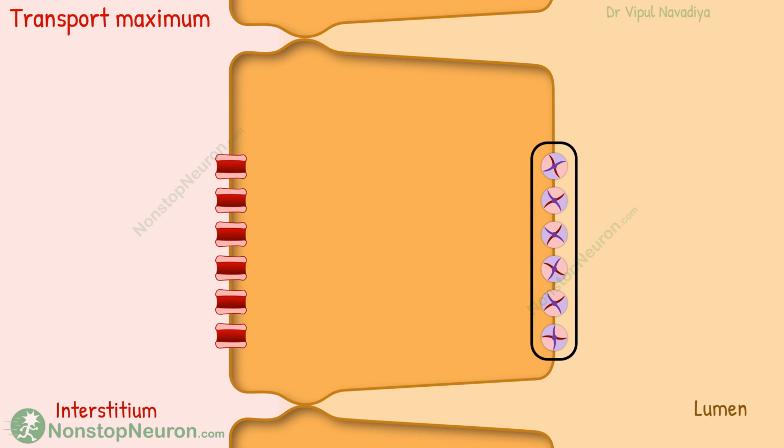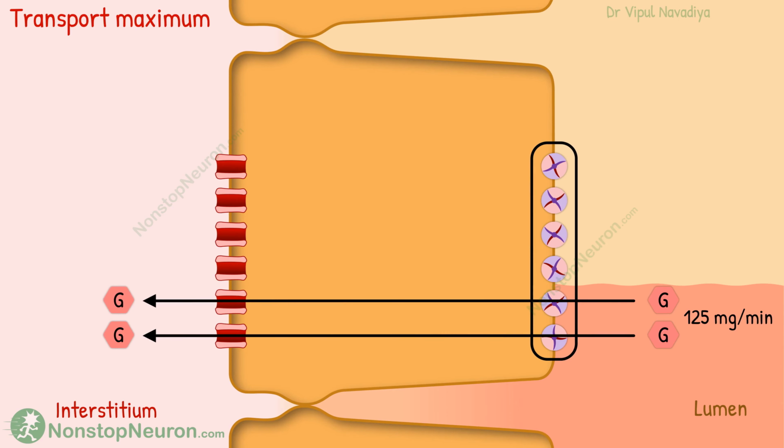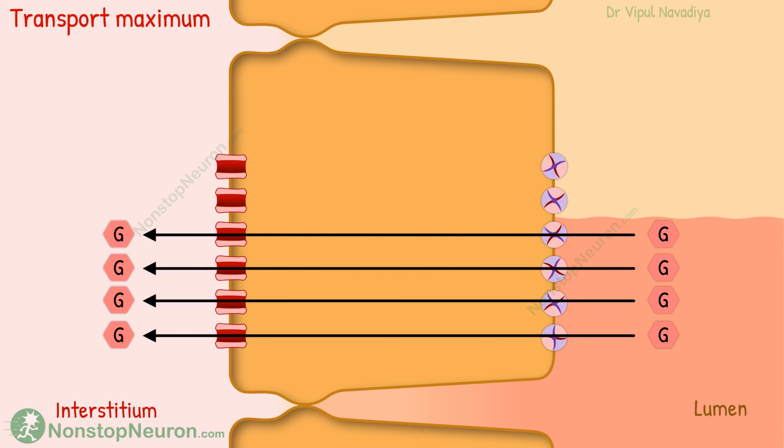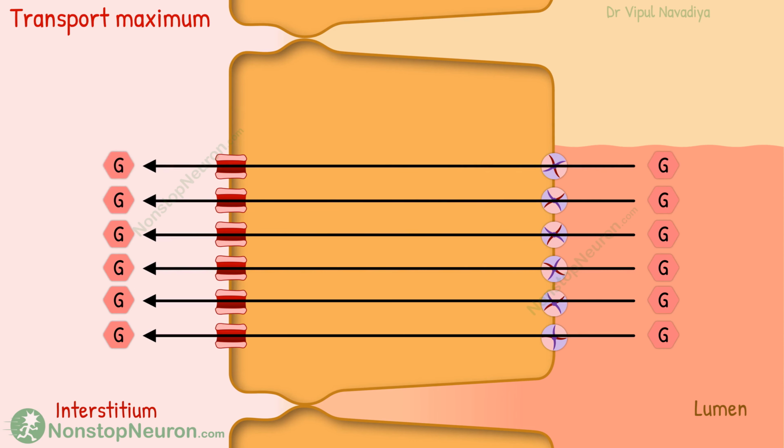Let's say that this nephron has this many transporters. From them, to reabsorb 125 milligrams glucose every minute, these many transporters are sufficient. The remaining are inactive at this much load. If the blood glucose level rises, more glucose gets filtered at the glomerulus. At higher glucose levels in the tubule, more transporters come into action to reabsorb additional load. In this way, as more and more glucose gets filtered, more and more transporters keep coming into action. So the reabsorption keeps on increasing.